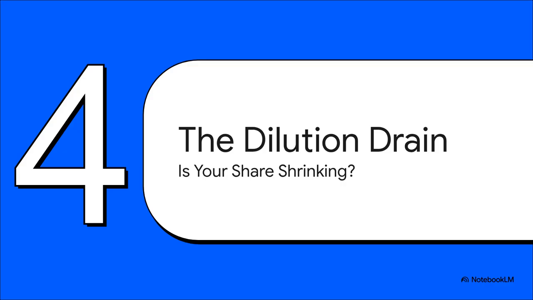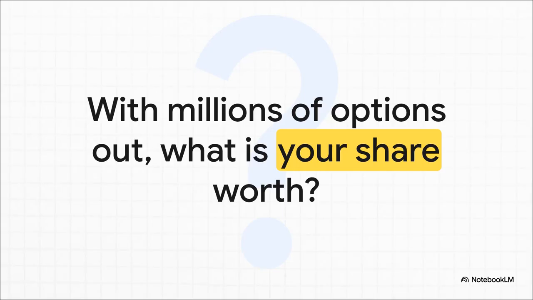All right, last but definitely not least, let's tackle our 3rd hidden danger: dilution. This happens when your ownership stake in a company isn't quite as secure as you think it is, usually because the company has granted millions of stock options to its employees, creating a potential drain on your value. This is such a critical question for investors today, especially in tech. Think about it. Those options give employees the right to buy shares in the future at a fixed price. And when they do that, more shares are created and your piece of the corporate pie gets smaller.